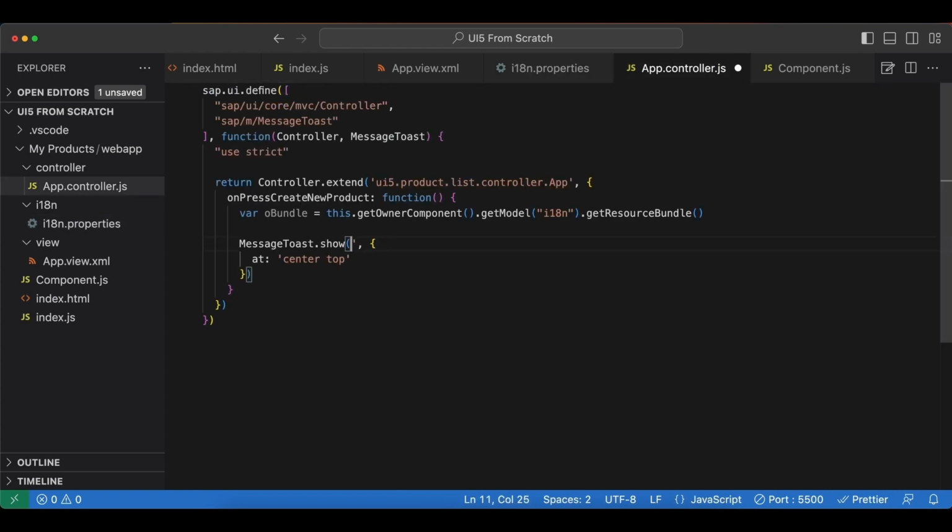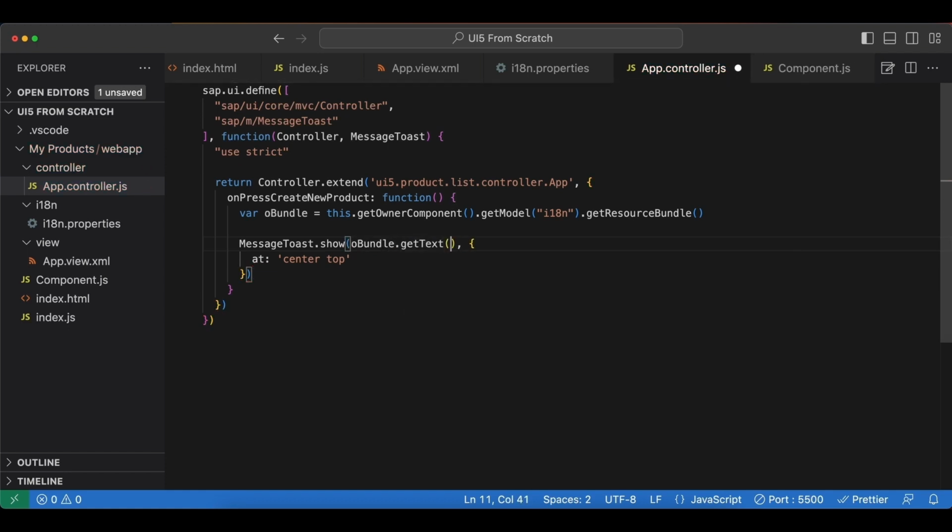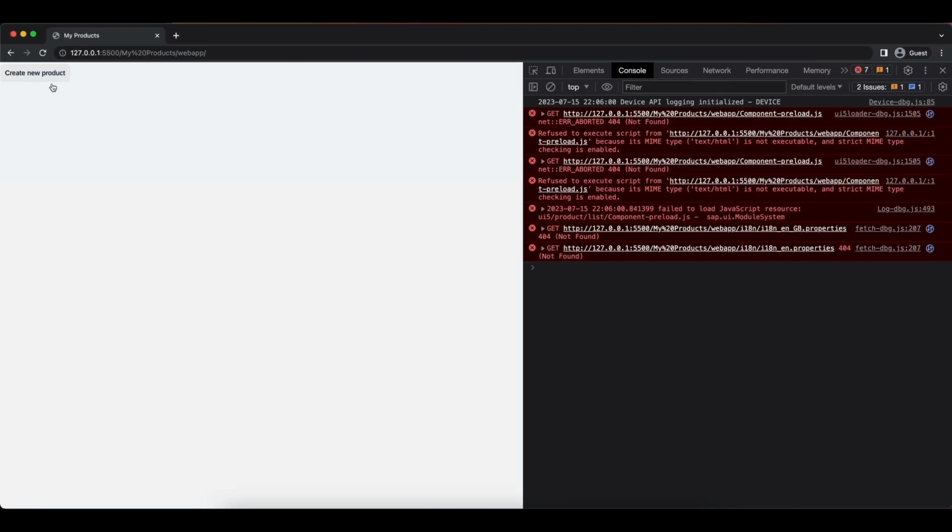And let's replace this with our bundle that we get a method named getText, and we just pass in the key of our text. Let's save it. Go back to the application, refresh it just to be sure, click, and everything still works.